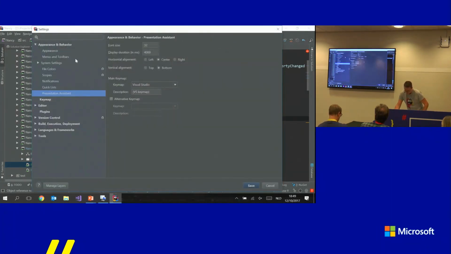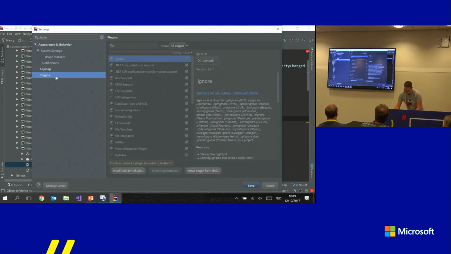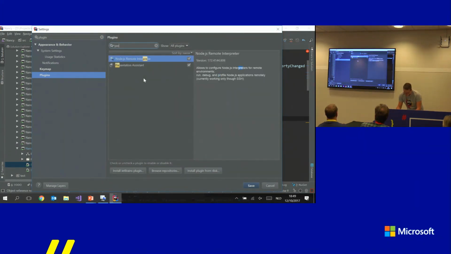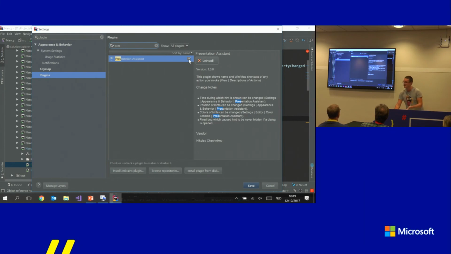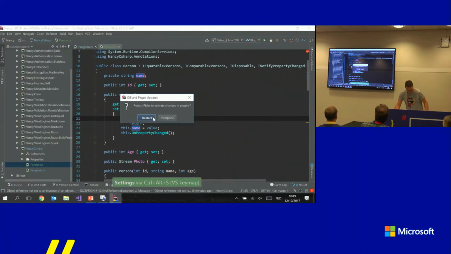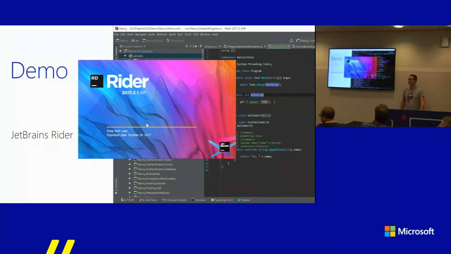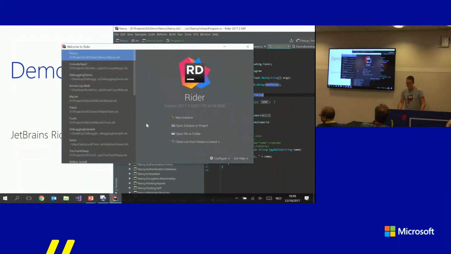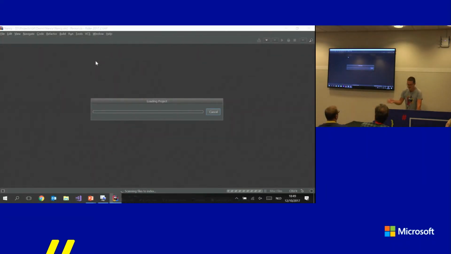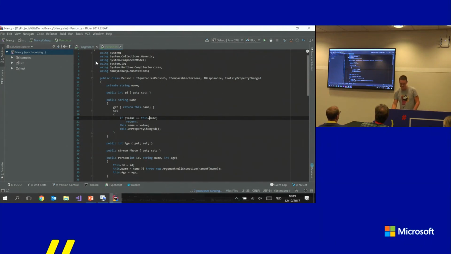Right, I'm going to do one thing, that is disable the presentation assistant, because I think that's the cause of what I'm seeing here. So I will tell you the keyboard shortcuts. Where is it? Like I said, everything is searchable. So again, in settings, typically everything is searchable as well. And then I have to restart Rider, but that was something that I was going to do anyway. Yeah, I think that was one of the cases, but I know presentation assistant sometimes interferes with it as well. So let's try a better approach in this case.